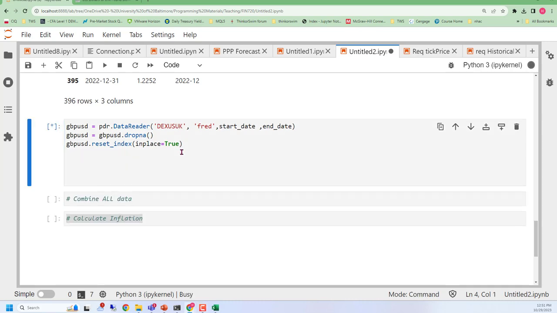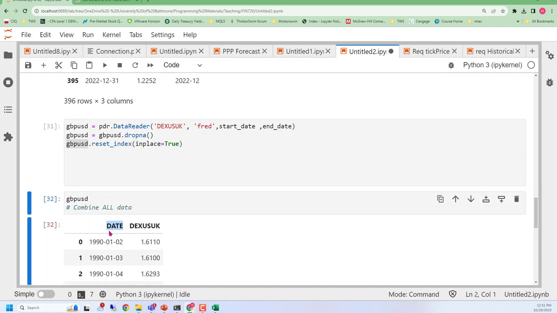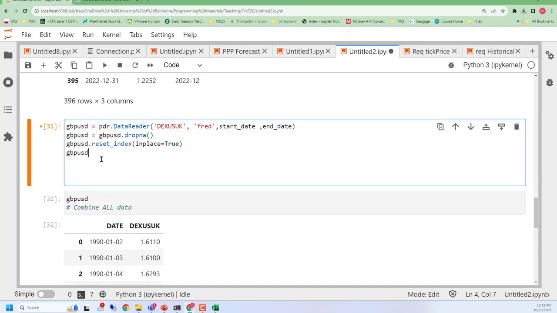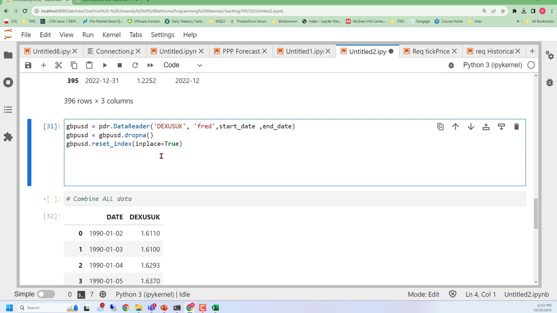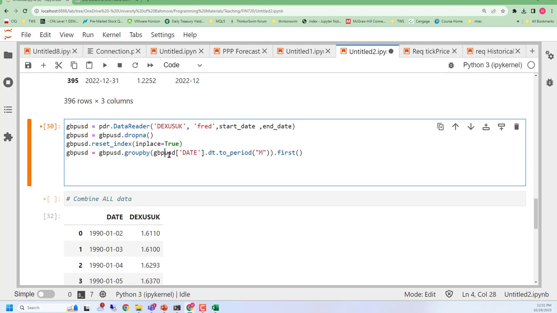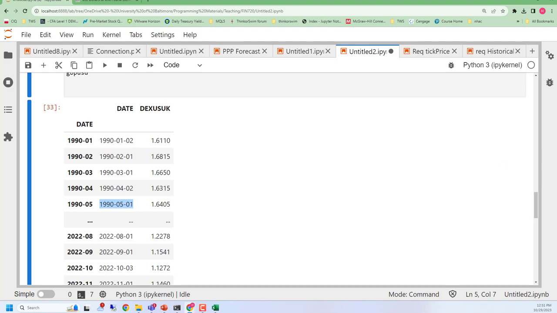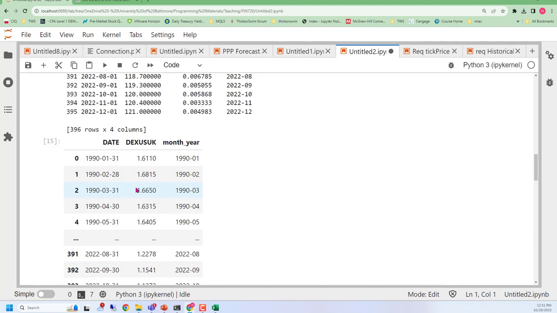Let me fix it. First of all, I get the index date out as a date, and then I use that quick line to get the first day of the month. So here, group by date and convert to period based on month, and I get the first one. Let me do it here. So you see it is the first day of the month. Only the first day of the month. It's very quick. Let me copy it and put it on the top right here.